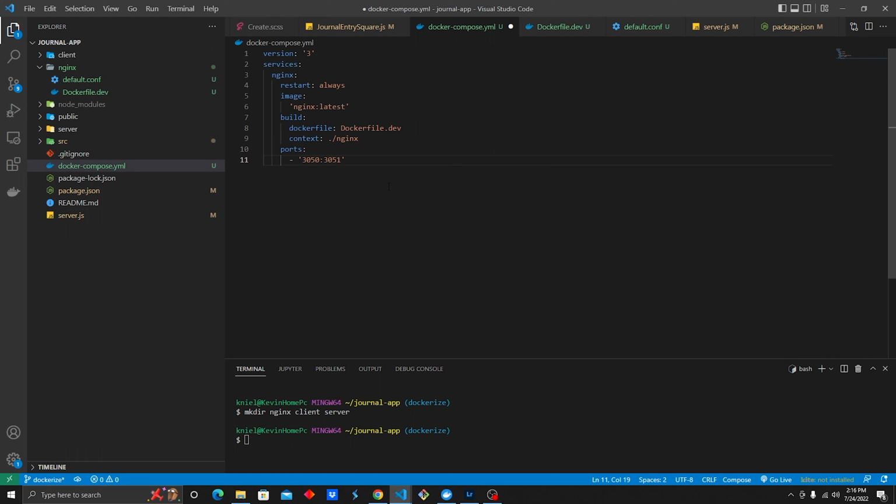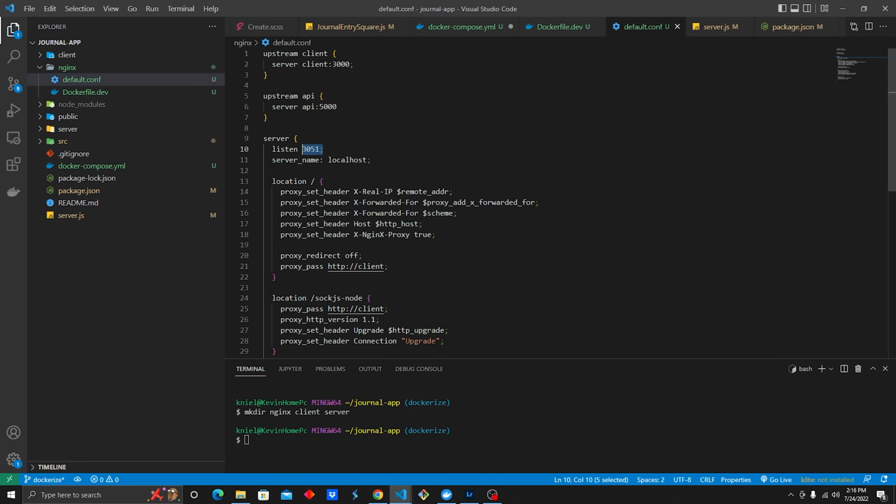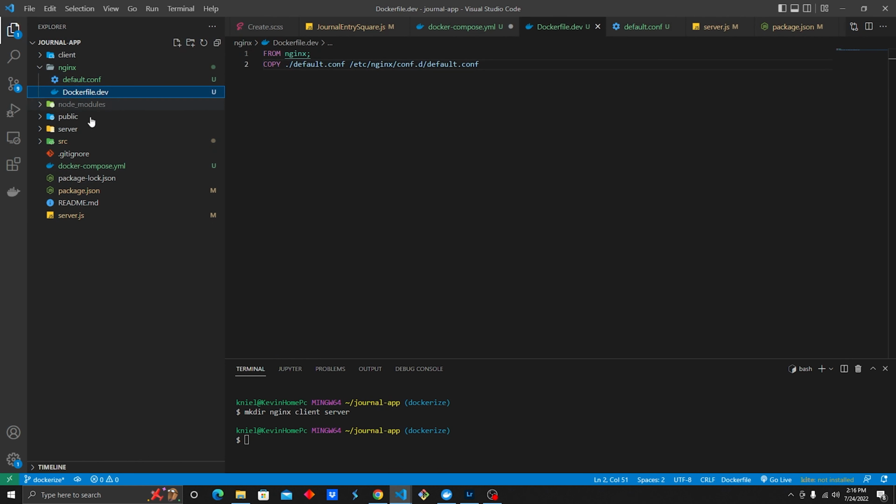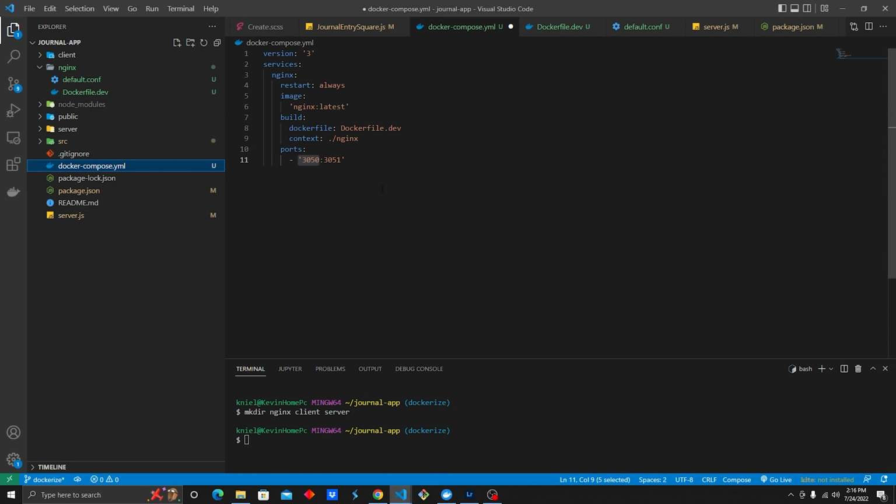Essentially, this is going to allow the client to run on 3050, and then in our configuration, we have our server listening on port 3051. So it connects both of them. And then we're going to have depends_on: api and client. So that's our setup for our Nginx, okay? That's probably the most complicated part.